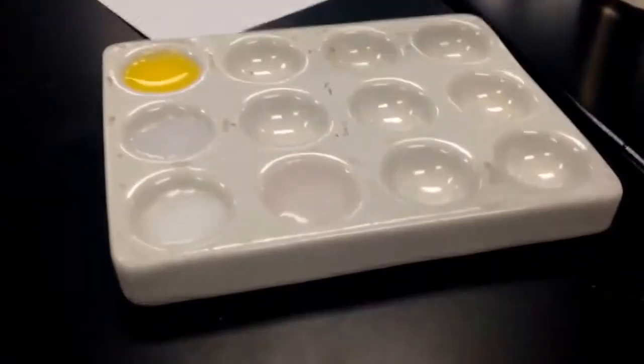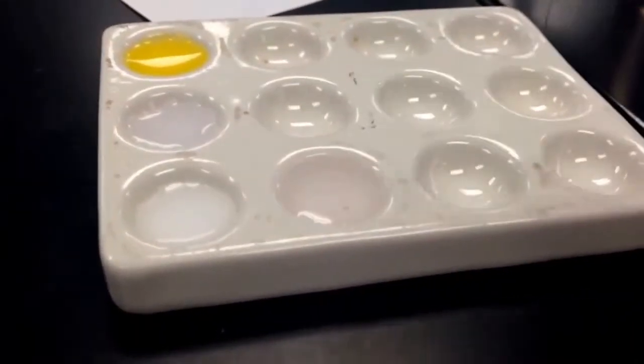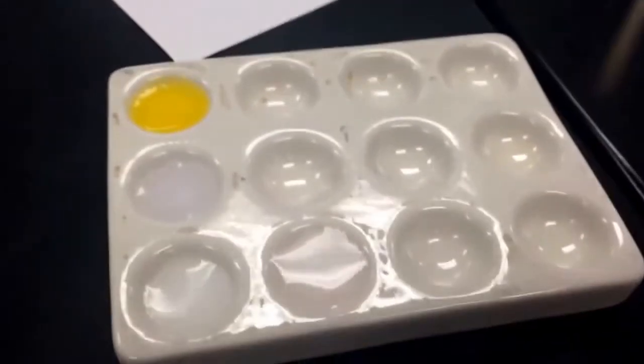So in the sodium carbonate and hydrochloric acid, unlike in the mixtures before, there was no precipitate at all. There were only some bubbles, but there was no actual precipitate that resulted.